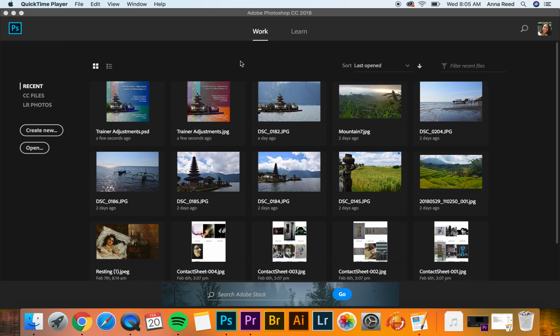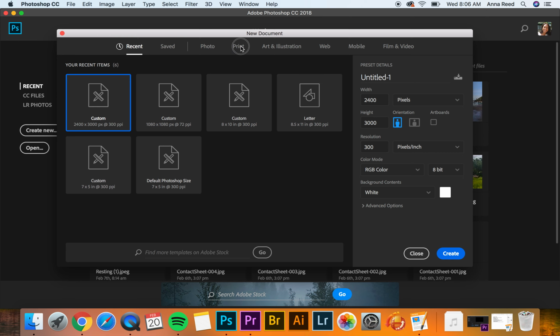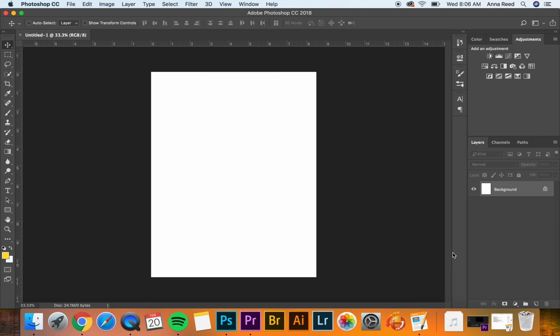When you start in Photoshop, you're going to see all your recent images, and you don't actually need to go into Photoshop to start to make the contact sheet. But just in case you are not as comfortable with this, we're going to go to Create New, just so we get the screen that you're used to. So we're going to do something for print, and I'm just going to do a letter size and hit Create. You guys are used to seeing something like this with your opening workspace and just a blank document.